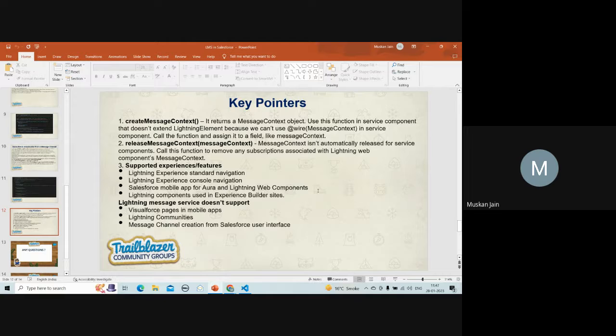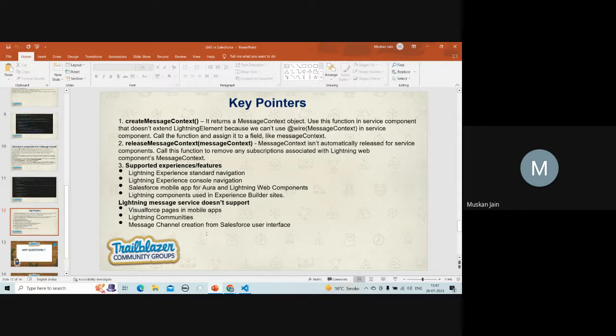Basically, we cannot use LMS for Visualforce pages in the Salesforce mobile app. We can use it in the Lightning components which are used in Experience Builder sites.